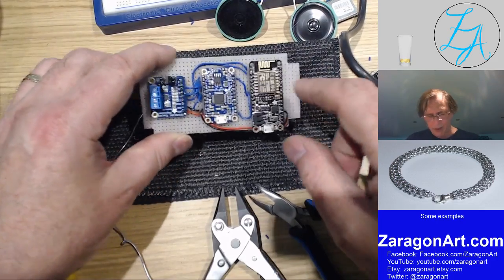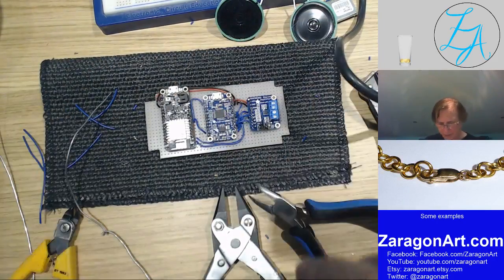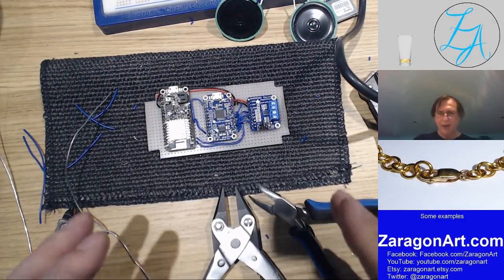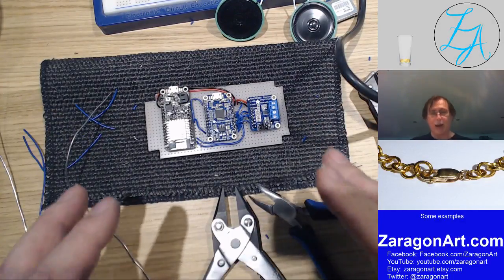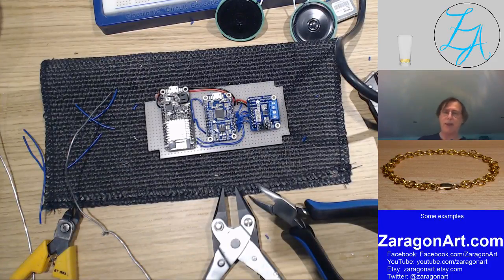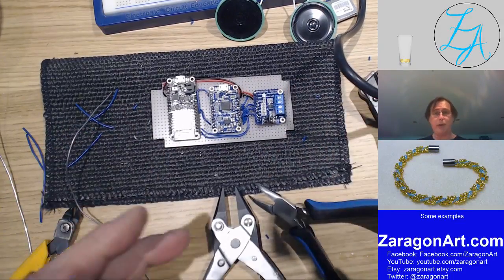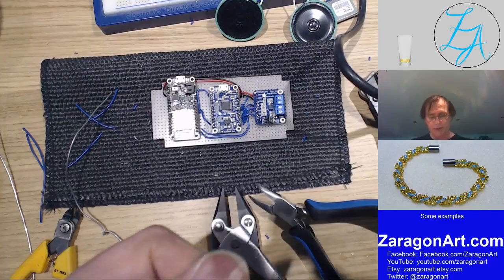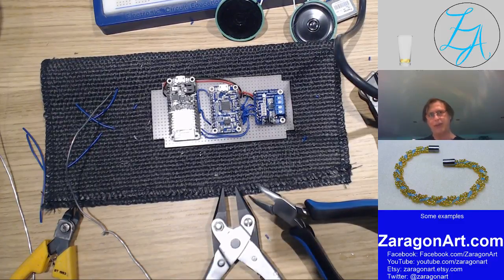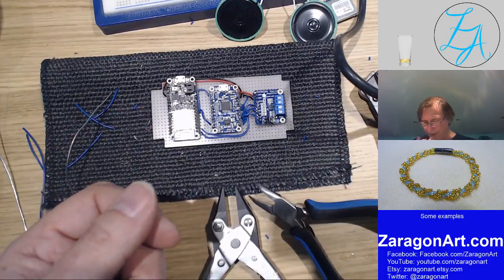So what we've got here is half a doorbell. This is the half of a doorbell that makes the sound. It's the sounder. The other half of the doorbell, which is the button that you push to ring the bell, is out on the front door. It's already connected up.